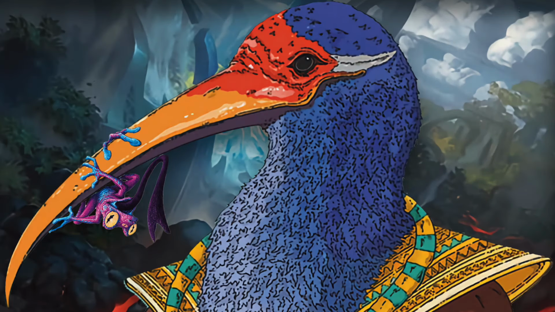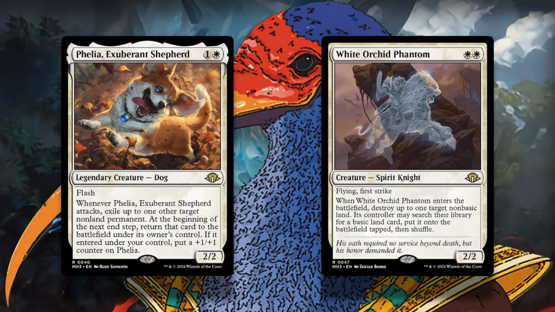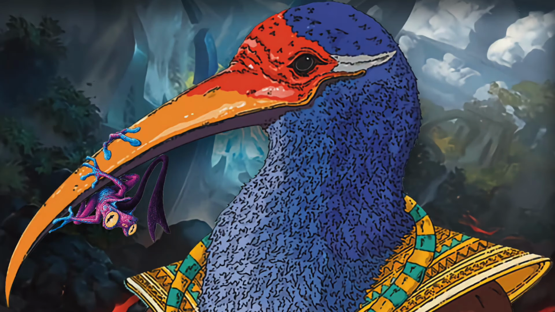There are other notable cards seeing some play that I want to quickly go over. D&T has a couple new toys, White Orchid Phantom and Felia Exuberant Shepherd. White Orchid Phantom is awesome. It's non-basic land hate and an efficient body all in one. It combos with Flickerwisp, Yorion, and Felia. Felia is a flash threat that has a lot of utility when combined with the ETB triggers that we find on so many of D&T's threats.